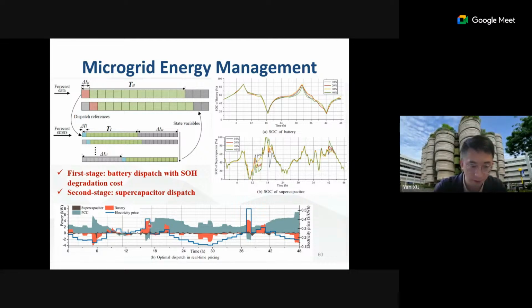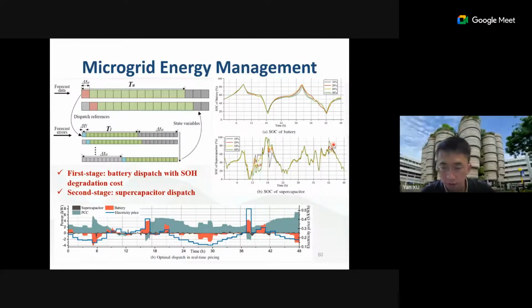You can see during this high electricity price period, the battery is actually discharging, exporting power back to the grid, okay, back to the grid. Okay, so in the meantime, for different periods, you can see the energy storage systems are kind of optimally charged and discharged. Now, in terms of their SOC, so you can see for the state of charge of the battery and the supercapacitor, they are in different ranges of different operation hours.